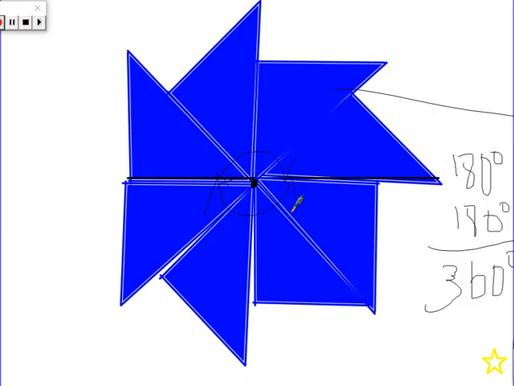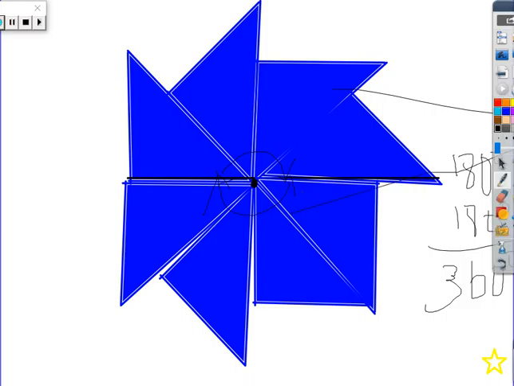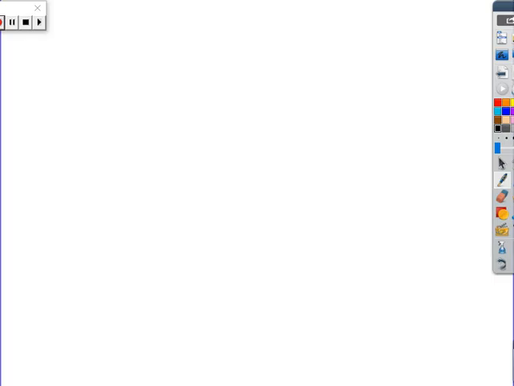Alright, now I need you to get out pages 17 and 18. And what we're going to do is figure out the angles of each one of these. You're going to need to work with the power polygons. You have to know the angles of the power polygons. Work together to figure out what the internal angles of your shapes are. When you get done with that, you have page 19 to do together, and page 20 and 21 are homework. If you need help measuring out angles, please talk to the teacher.